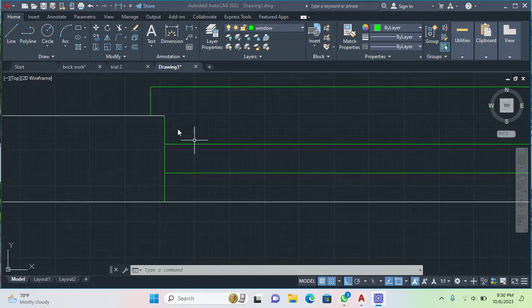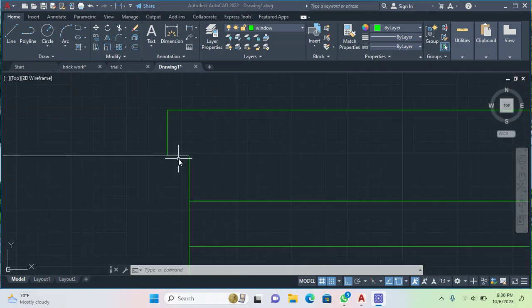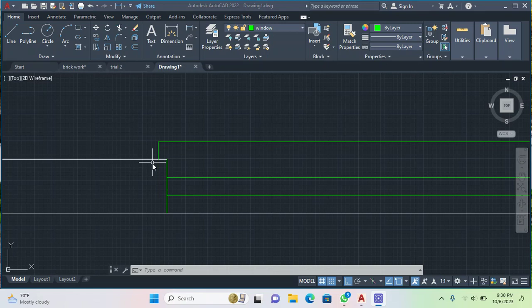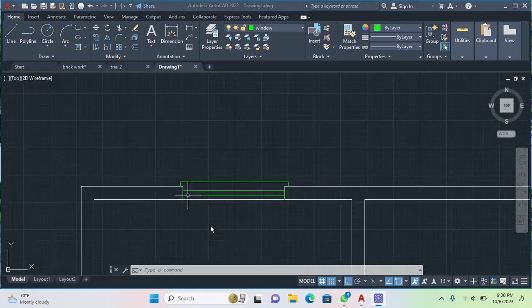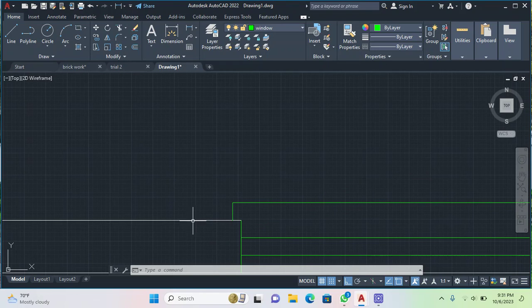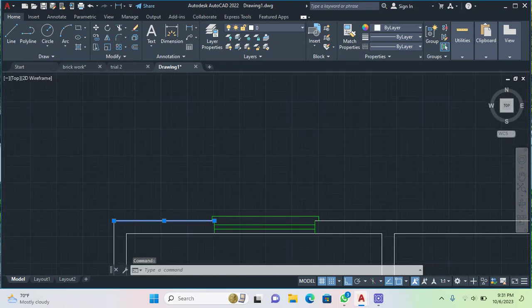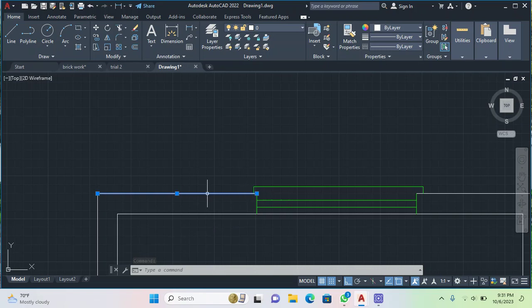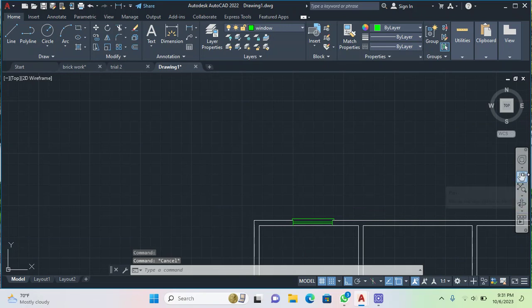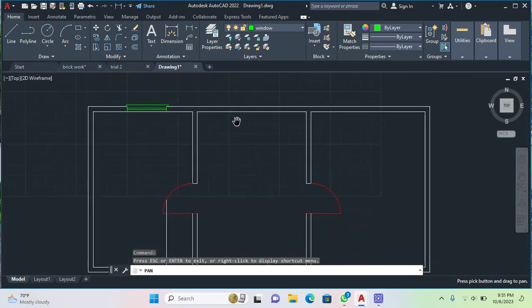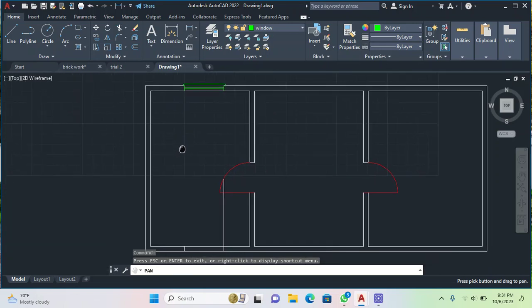I wanted to make these small lines green also, but when I try to hold shift and click that line and make it green, you'll find that it is taking my wall. In the next video I'll show you how you break that line and make it small so that it becomes independent, and then you can make your window uniform. So what we have done, we shall also try it on the other windows.